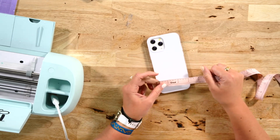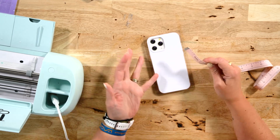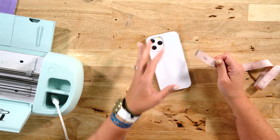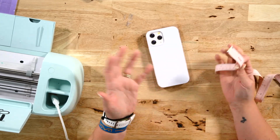Now, this is a very crucial step. When we get new crafters, a lot of times we get messages that say, how do you know that your graphic is going to fit well on your blank? A blank is something like this that you're putting a graphic on. It can also be like a mug or a plate or a shirt.